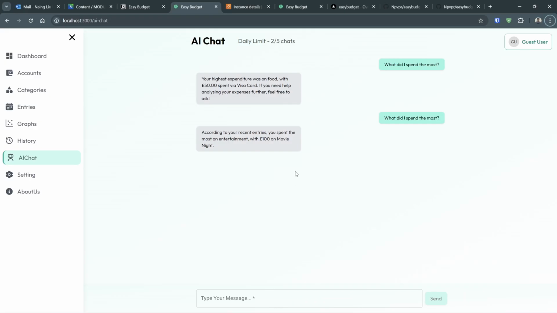That's how the AI chat service works, so that it can not only have a general conversation as a financial advisor, it will also give you advice based on your specific spending history. By using this semantic search with the embedding services, you can get a specific response based on your spending history. Another thing is settings.